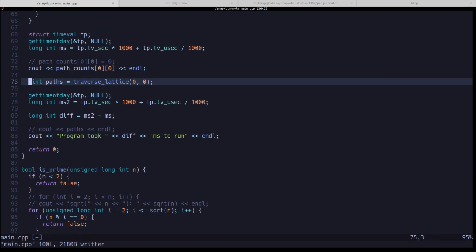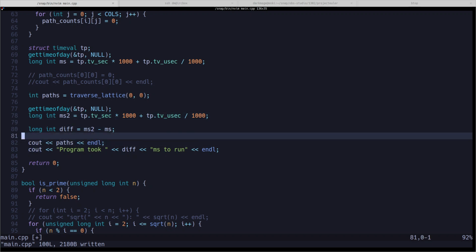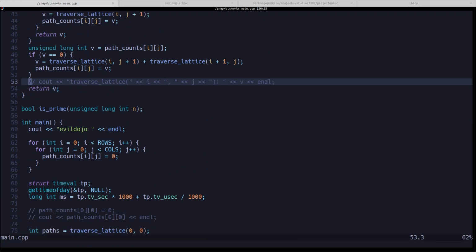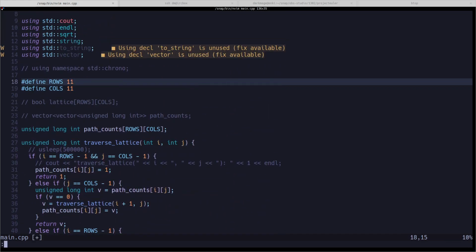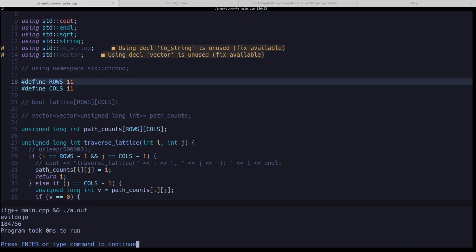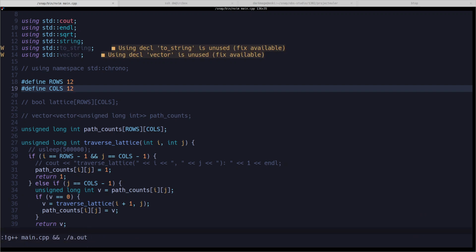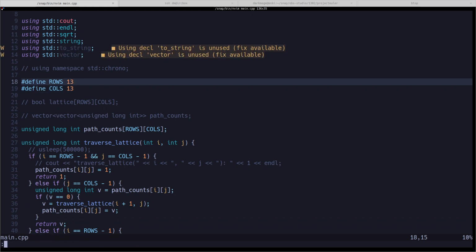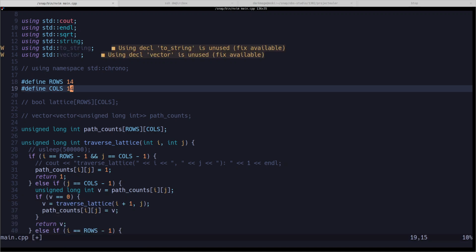So now when we go to compute paths, seems pretty fast. We're just going up one at a time. Well, it's already faster.